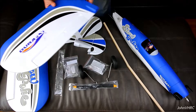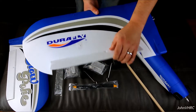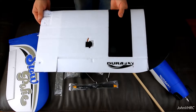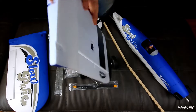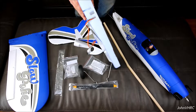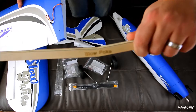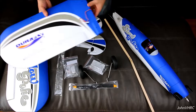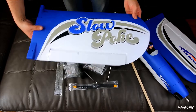Let's give you a good look at the basics here and then we'll go into a building session pretty quick. I gotta get back to work — doing this unboxing on my lunch break. So you've got your aileron extension, your spar will just slip right in there, then you'll join your wings together. It even says 'Slowpoke' right on it. That's pretty cool. Two wings — here's the other half with its decals.